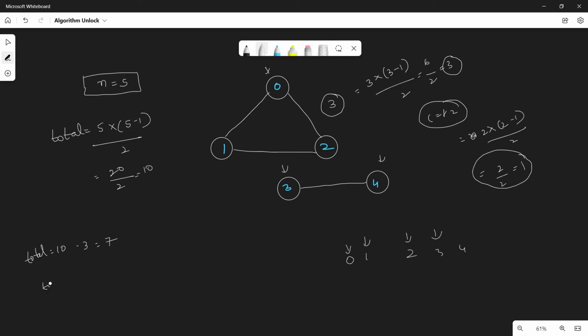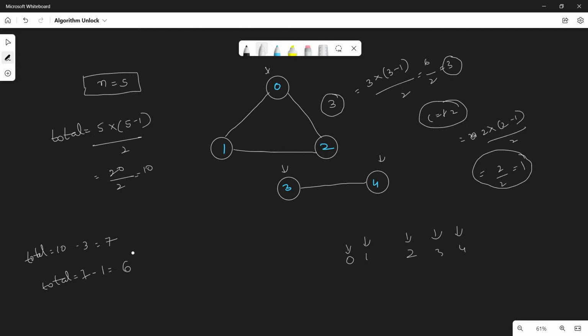As of now the total is 7 after removing the 3 from the previous component. Now remove 1 from this total, so this is going to be 6. Now let's continue with the for loop. We are at 4, which is already visited. Now we don't have any other nodes, which means we are pretty much done with this.